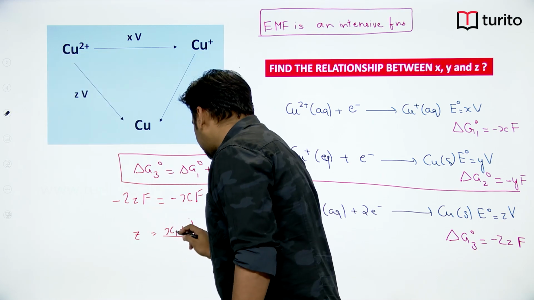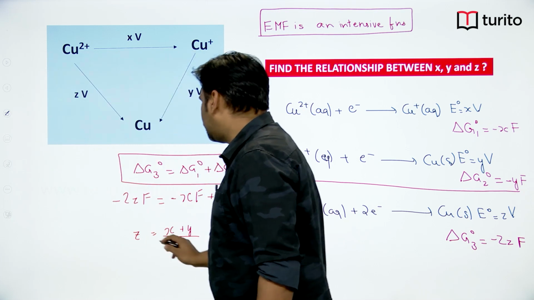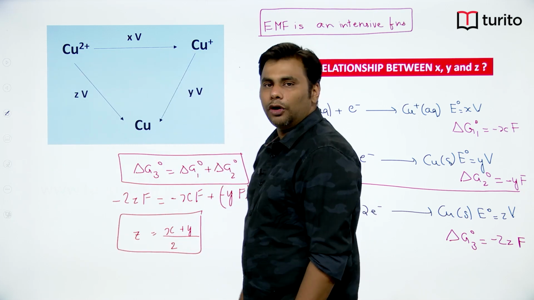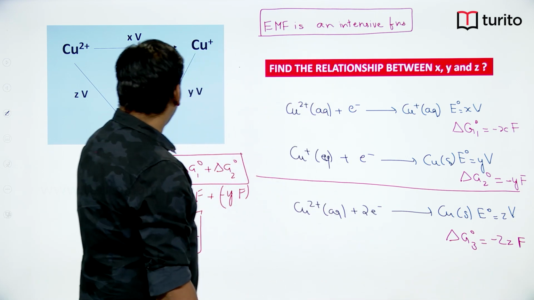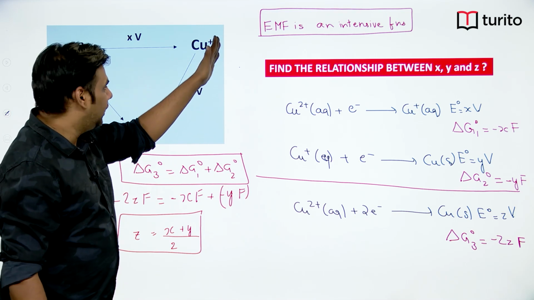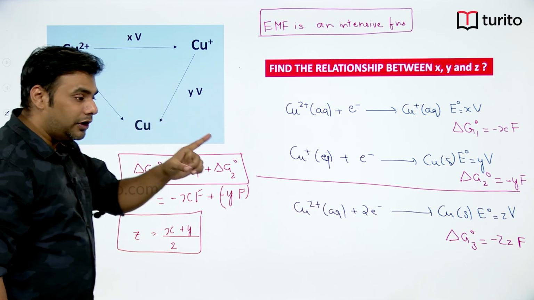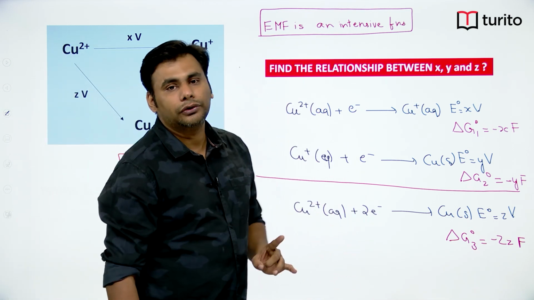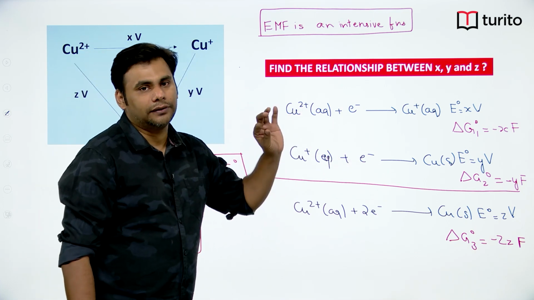Okay, we'll just erase this. I hope this is clear to you. This is again a very important question that can be asked in mains as well. You will be given, say, the reduction potential of this, and you need to find the reduction potential of this. You have to remember you are finding the reduction potential of a half cell, so you have to use the extensive function, that is, the change in Gibbs free energy.